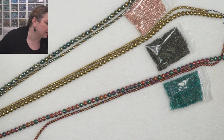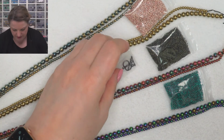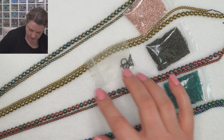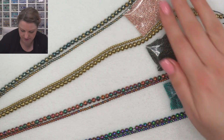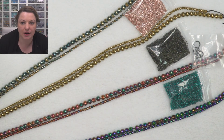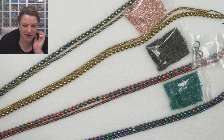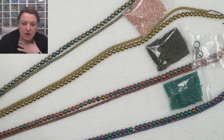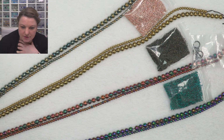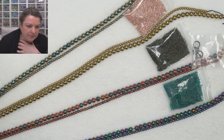I have got something in mind what I really would like to do, but I want you to let me know. We also had a little clasp in there. Oh, that one was going with this color, I think. Yes, we have a couple of little toggle clasps in each one of the little bundles we had on Untitled Beads. So I have already got an idea, but what would you like to do with these beautiful beads? I want you to tell me what techniques you would like to do, or would you like me to do, or we can do it together, or perhaps a certain pattern. It's up to you. So we can design something great together.